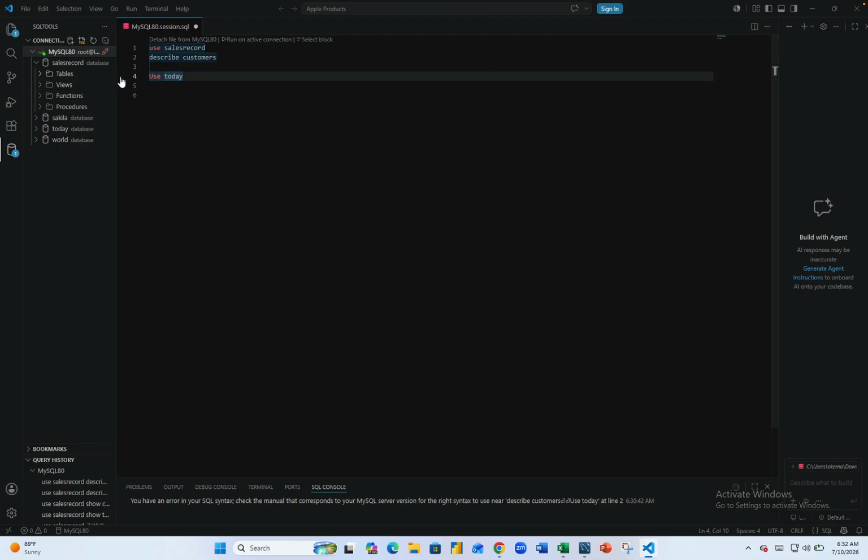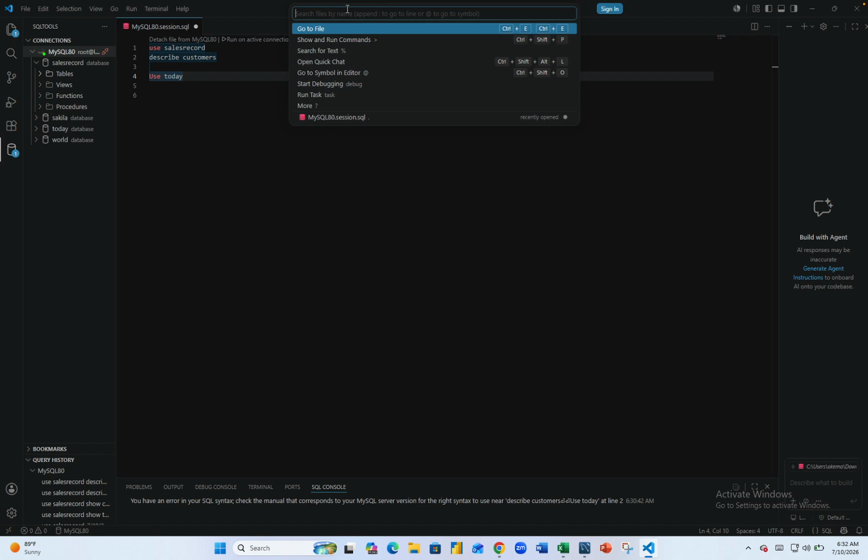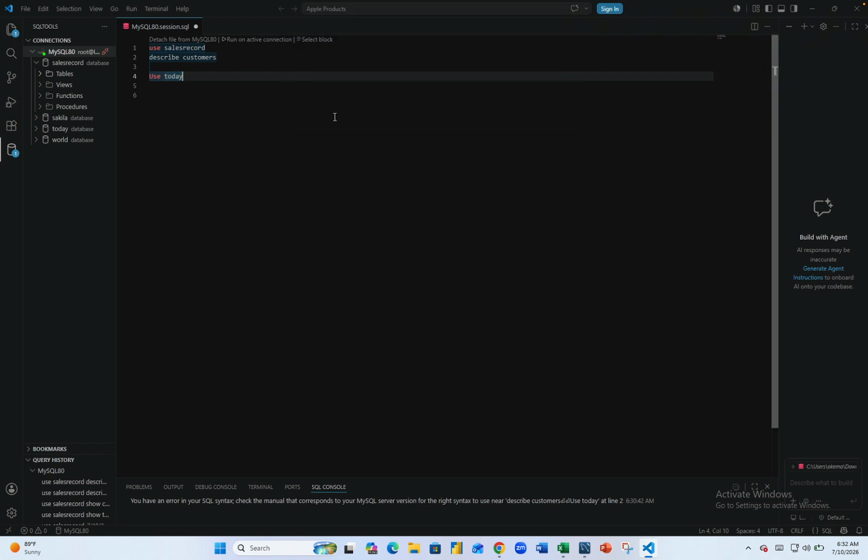So just get your code and write your code here, run it. Make sure you are connected to the so-called database here. It's very important.